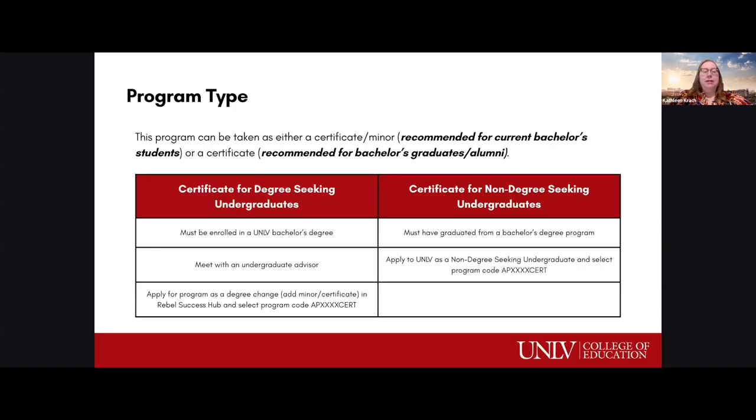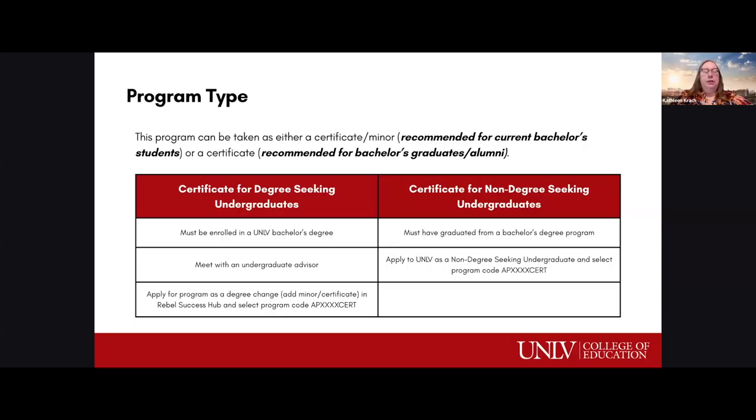All right, so like I said, there are two pathways in order to get the certificate. One is if you are currently an undergraduate, or if you are already graduated. So for those folks that are currently undergrads, you would seek this as a minor.